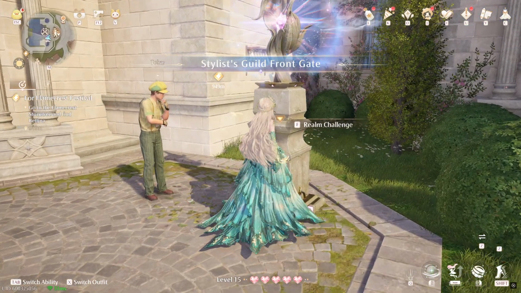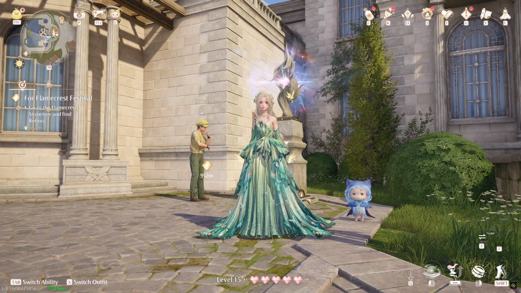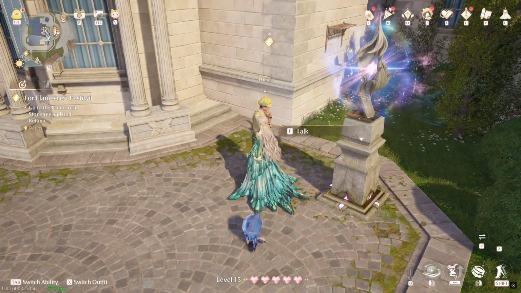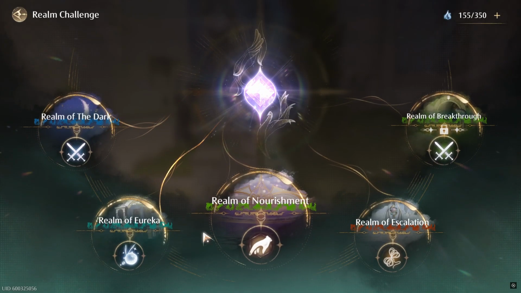So you can actually access these realm challenges. Now, you could actually mess up and end up playing for a very long time and not have access to these. So if you walk up to a teleporter and it doesn't say realm challenge, it's because you literally forgot to talk to this guy. And yeah, so make sure you talk to him. After that, go over here and you have a menu of different things.